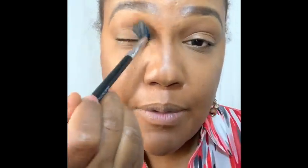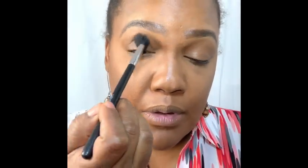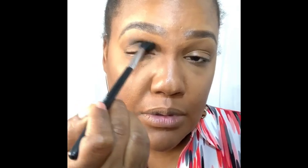I'll show it in a minute, but I was shocked that the color really showed up on my skin. And like I said, no matter what color I use underneath it, it gives it this really nice sun-kissed look. And so I'm using this color Gingerly. Now I'm going to go in with the same brush with a brown. And this is Earthy, I do believe. It's just a darker brown. And we're going to go right into that hood.